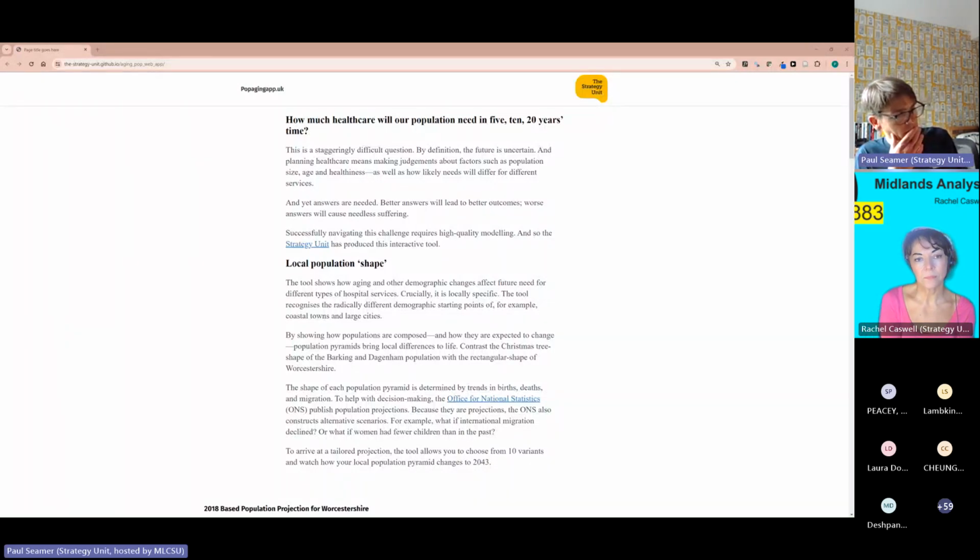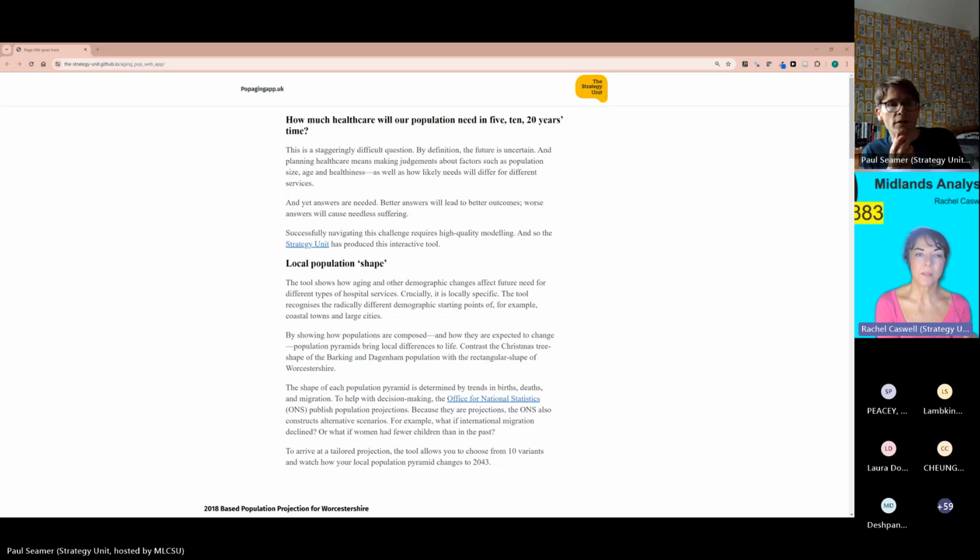But yes, we think potentially the audience is quite wide, is the short answer. Okay, so it's not a tool for analysts in health and care settings to use, but they could use it in conjunction with maybe more detailed local planning.